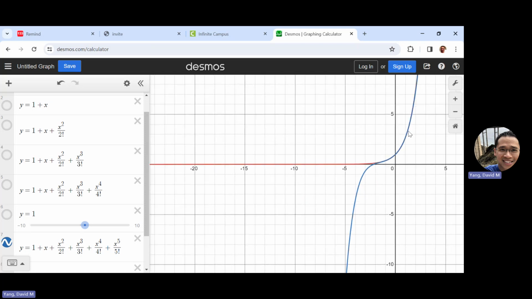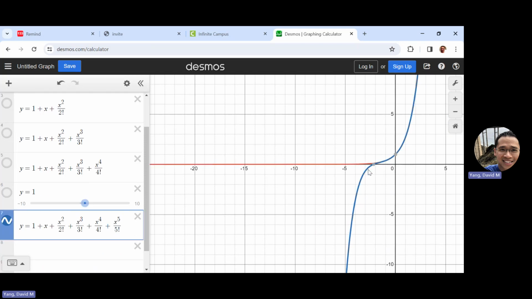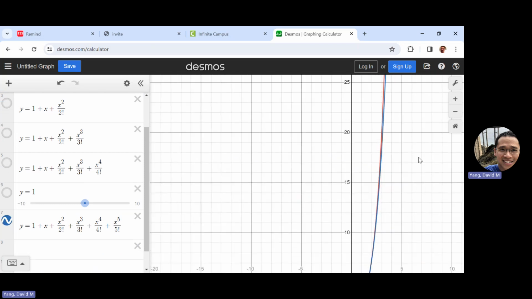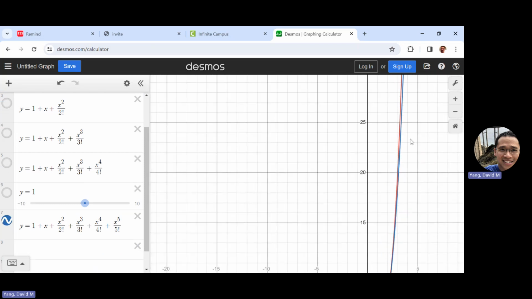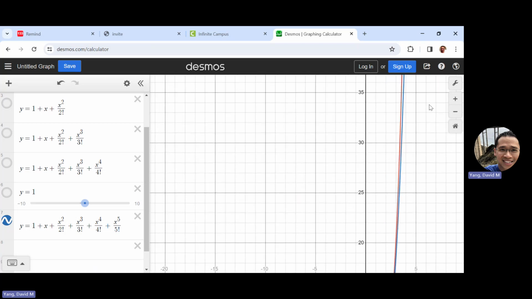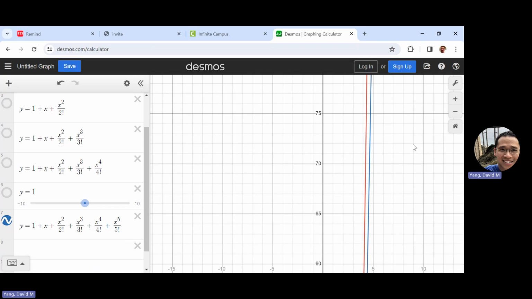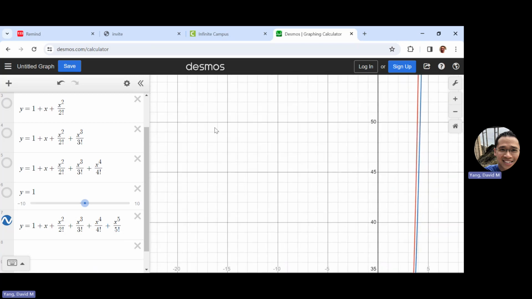But in the positive region, if you look between the red graph and the blue graph, it's virtually identical up to a certain point. We're not even seeing the distinction between the two of them until we get close to 5, right? Even then, it's really, really close to each other. So the idea is that they are matching in point, slope, concavity, third derivative, fourth derivative, fifth derivative, and the more information you give it, the more that polynomial is able to match with the look of the graph it's trying to imitate. Okay.